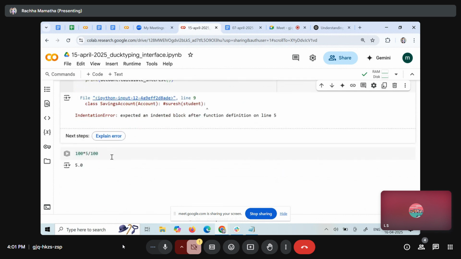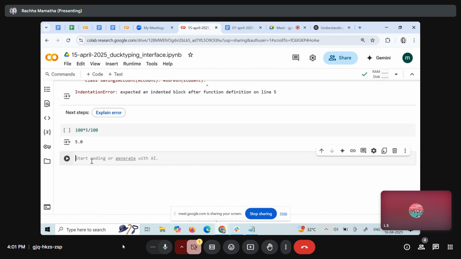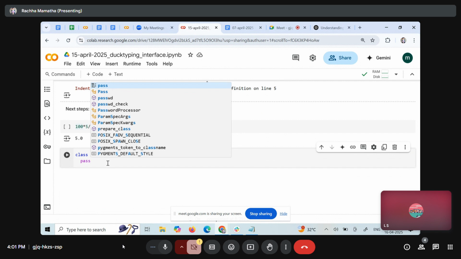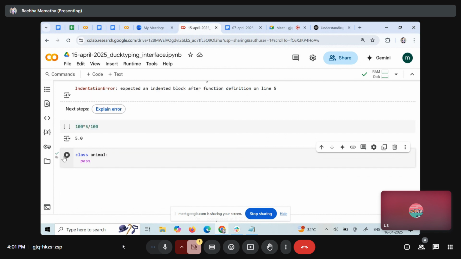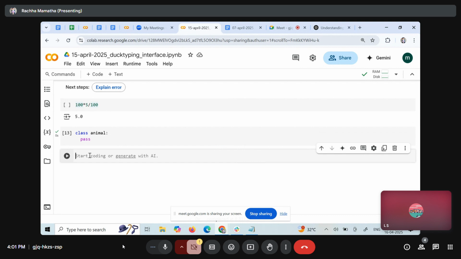Ma'am, one more question I'm having. We are writing pass, we can understand. And if we change our mind and want to write all the attributes, assigning all the variables, can we do that or not? I'm writing one thing, 1 second. For animal, I'm giving this pass. Is it executing anything? But it's not giving any error, right? Yes, ma'am. Same one.